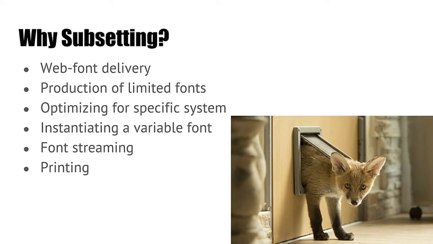It's also used for optimizing fonts for a specific system. For example, if you are shipping or delivering font over the web to Android device with a high resolution, we don't do hinting on the Android, so we can drop hinting, or you are shipping to Windows or Mac OS, same thing, or other kinds of tailoring to a specific system. Font streaming is interesting. Let me quickly define what I mean by that.